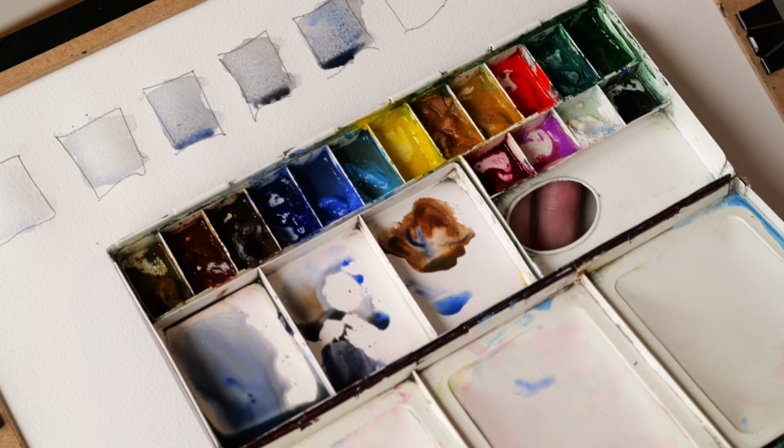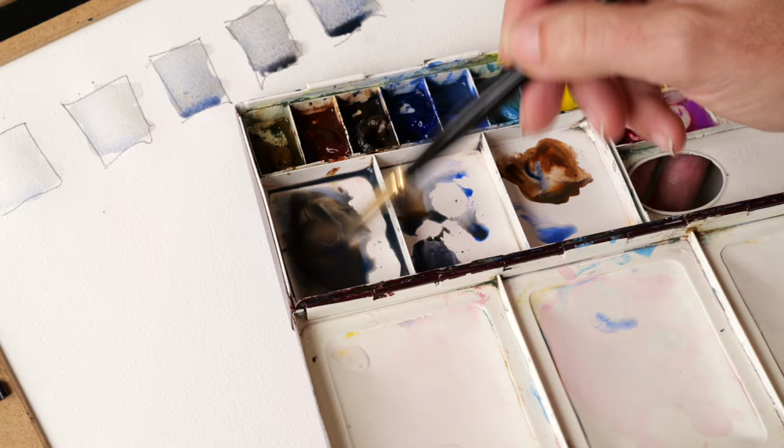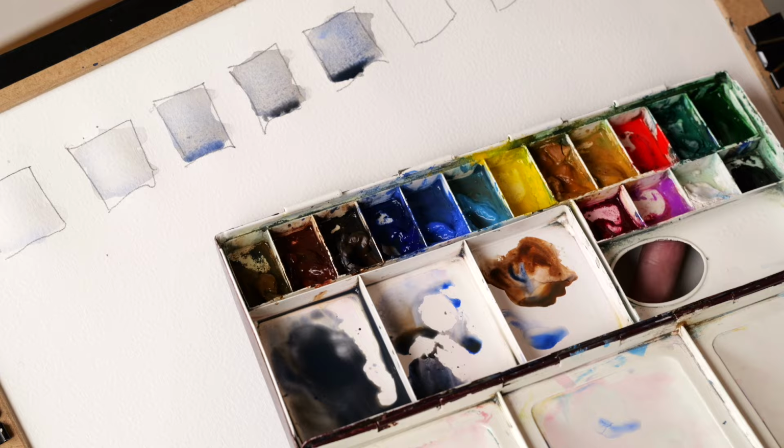Now we're really getting into the darker phases. So the same amount of water, but I'm going to add more pigment. So you can see it's still wet. See how it moves around? It's still wet, but I've added more pigment to it, but it's still wet. You can see it flowing around there. Maybe that catches you up. See? Big puddle there. So it's still a wet medium. And then I'm going to keep on adding pigment until I'm right. But it's still wet. So this is the next, maybe a bit more.